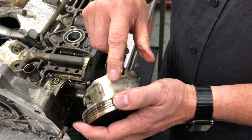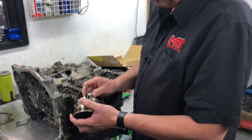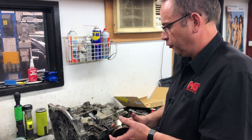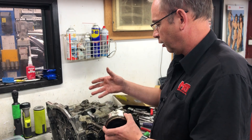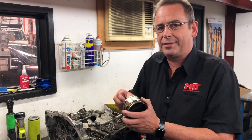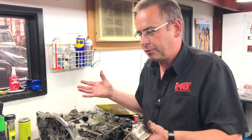You can see inside here where the bottom of the piston skirt has been damaged due to the failure of the rod. The important thing I want to talk about is that when an engine fails, you can normally see damage on the piston if it's a piston failure that happened first, or if it's a con rod failure you can see it down inside, or if it's a bearing failure at the bottom. The way to tell the difference depends on which component failed initially.